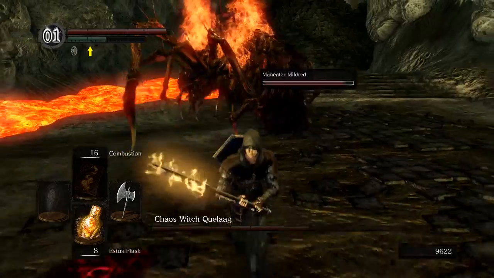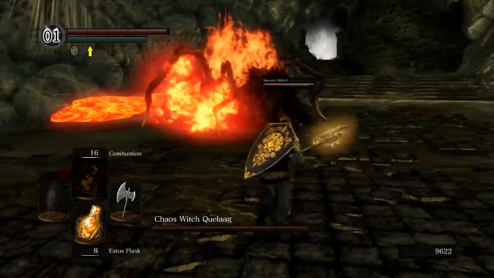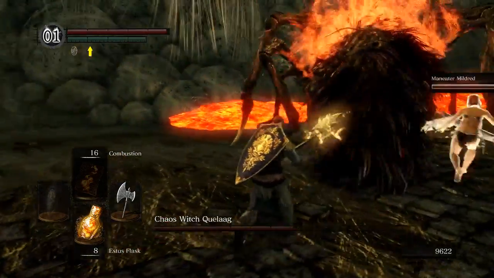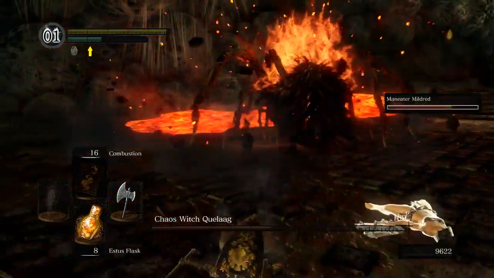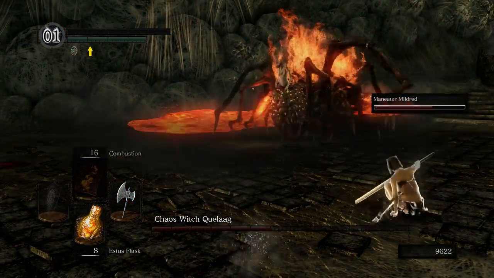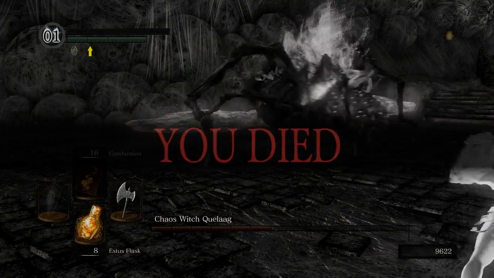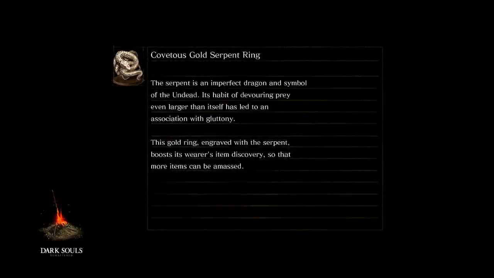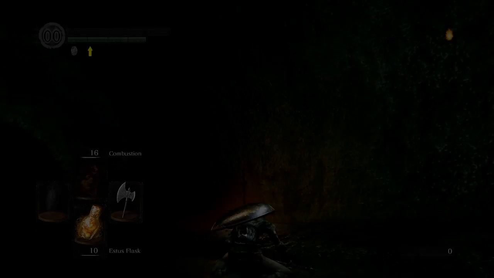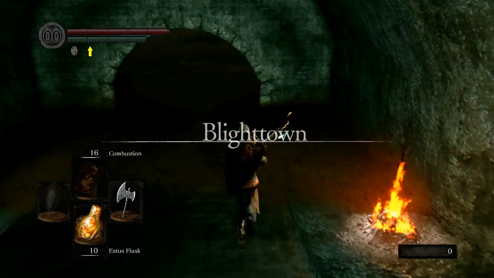Actually, yeah, I guess I didn't need Mildred. She doesn't do as much damage as I thought she did. Or, I do more damage than I thought I did, I guess is what I mean. Oh, except I killed myself! You really gotta watch out for that move. Alright, I think I can just take her.